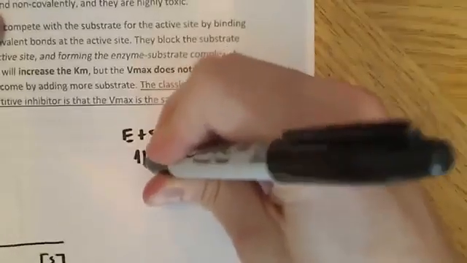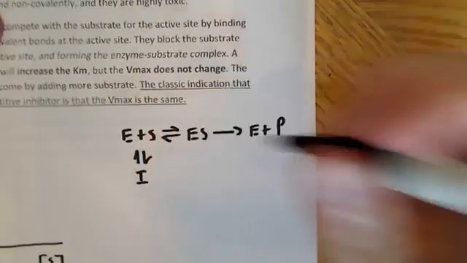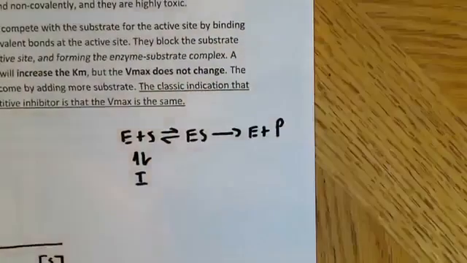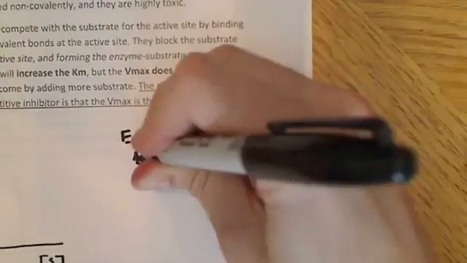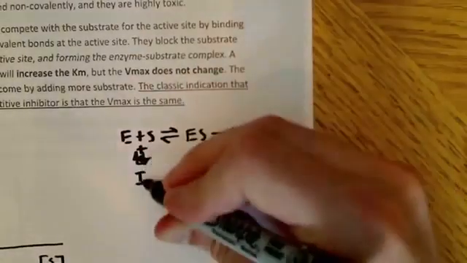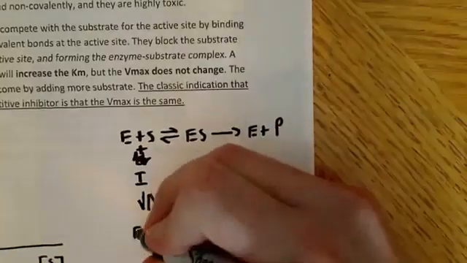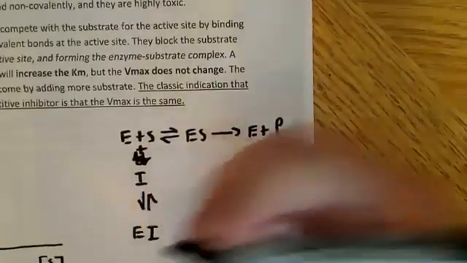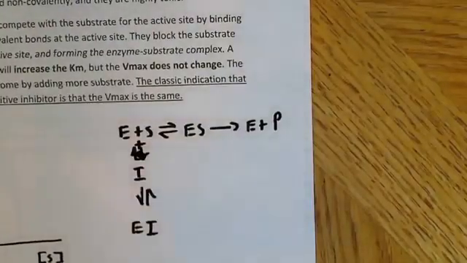So what happens here is we have another way that this can go, and this is where we add the inhibitor. So if we add the inhibitor in here, then what's going to end up happening is, I actually shouldn't have put this here, I should have said plus. So enzyme substrate complex plus the inhibitor, now I can draw my arrows, gives me enzyme inhibitor complex. And that's your inhibition right there. That's exactly how this is working.